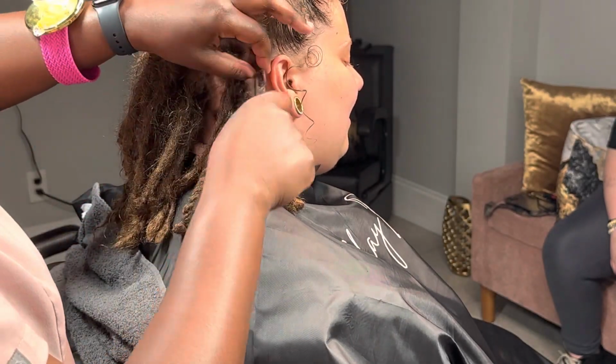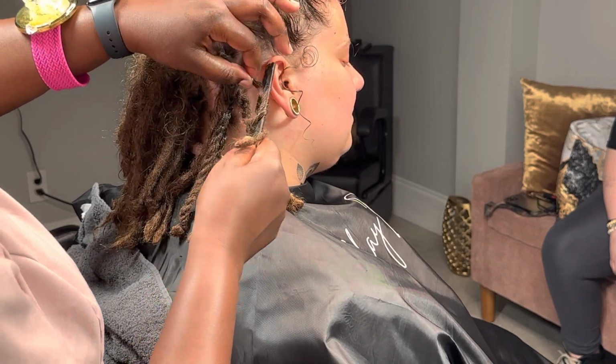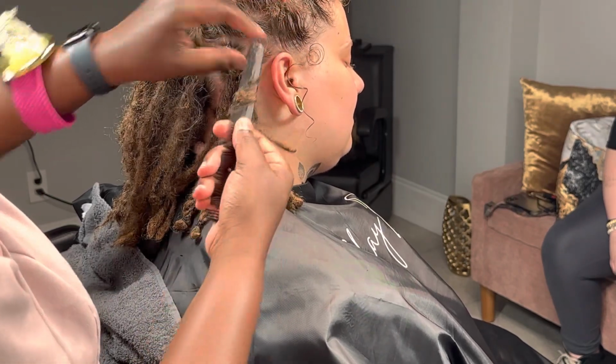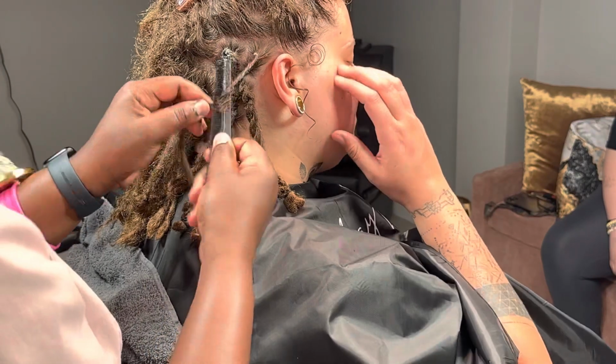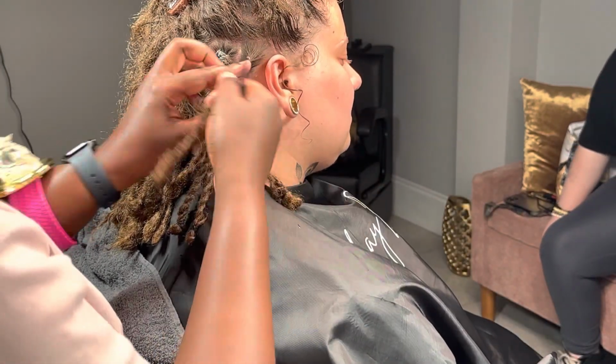And coming up, you're going to see what you can do if the hair gets caught in the comb. As you can see, that happens right now. You just take your time and you just unwrap the hair from the comb and just complete your retwist.